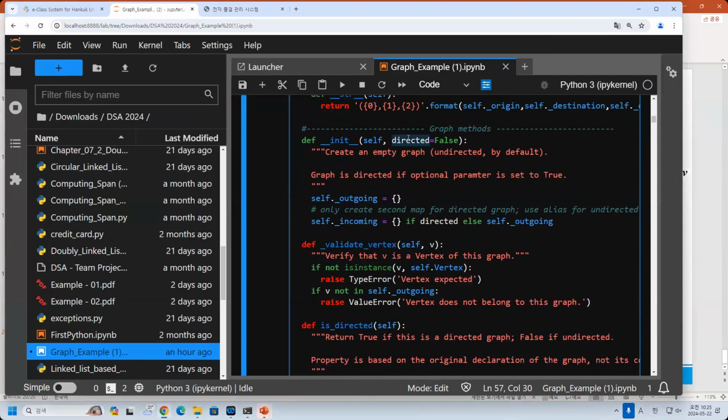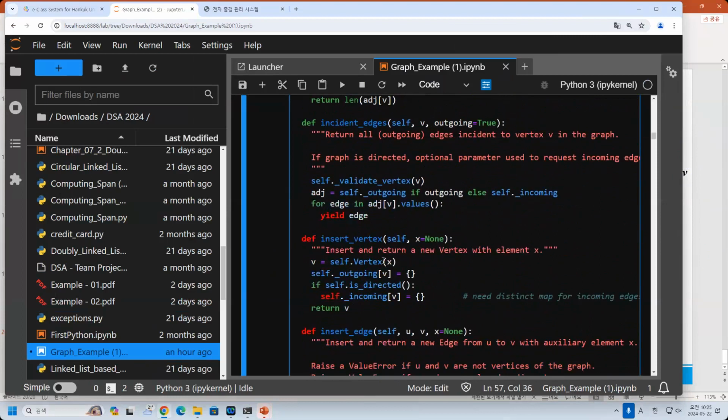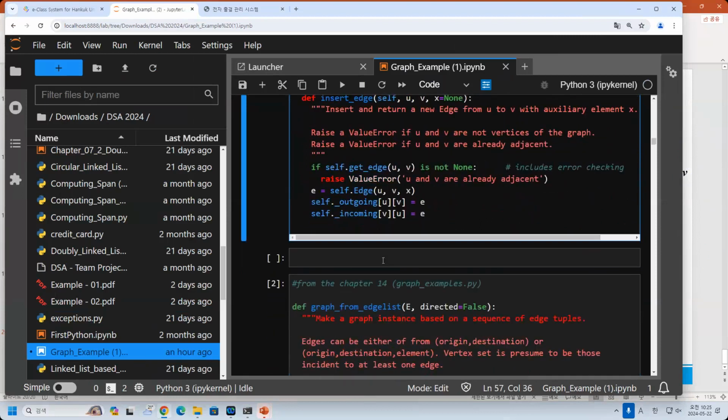If it is a directed graph, we can change this; if it is undirected, then it becomes false. The functions we already learned before.